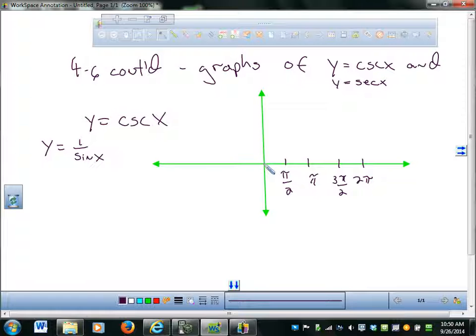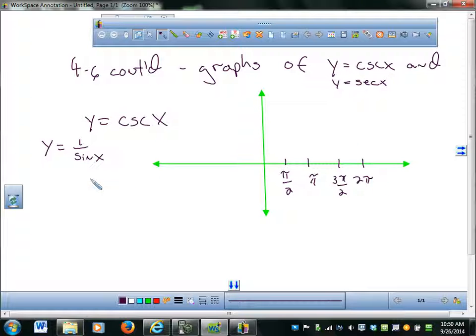When sine is 0, what's cosecant? What's the sine of 0 radians? 0. No, it's y over x, right? So it's 0 over 1, which is 0. What's the reciprocal of 0? Undefined. It's infinite, okay? So what happens right here is you have some point that's way, way up there, which we'll talk about in a minute.